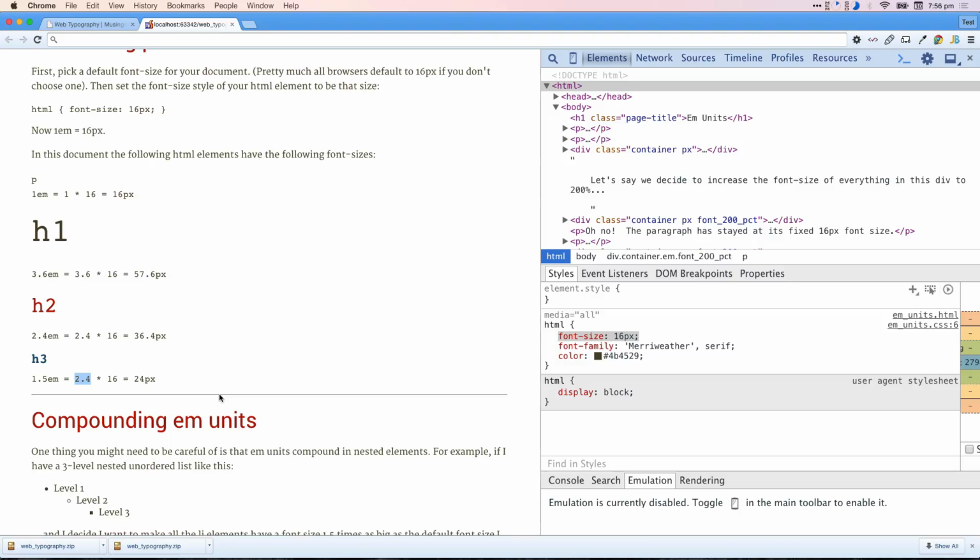So what I tend to do is use the default 1 EM for my paragraph and then go, I want my heading 3 to be 1.5 times as big as my paragraph, and then my heading 2 I made 2.4 times as big as my paragraph, and then my heading 1 I made 3.6 times as big as my paragraph. And I don't really care what pixel values they turn out to be, which is why I end up with these weird decimal pixel values. To me, the more important thing is that heading 3 should be 1.5 times as visible as the paragraph, and then go up from there.